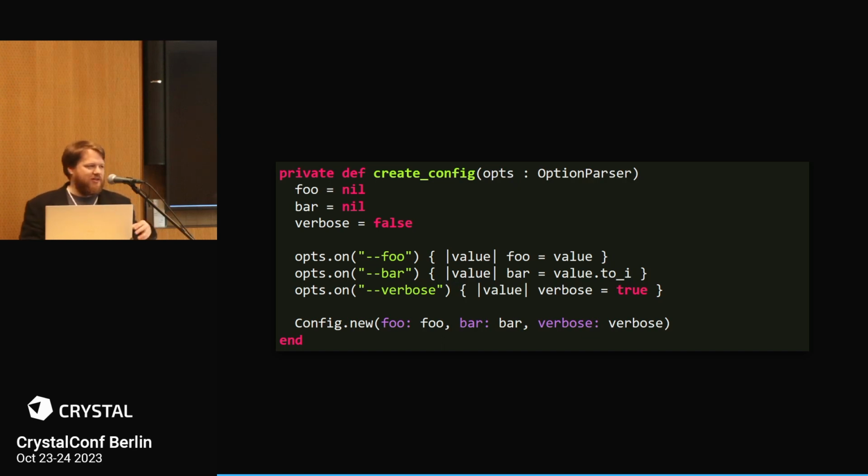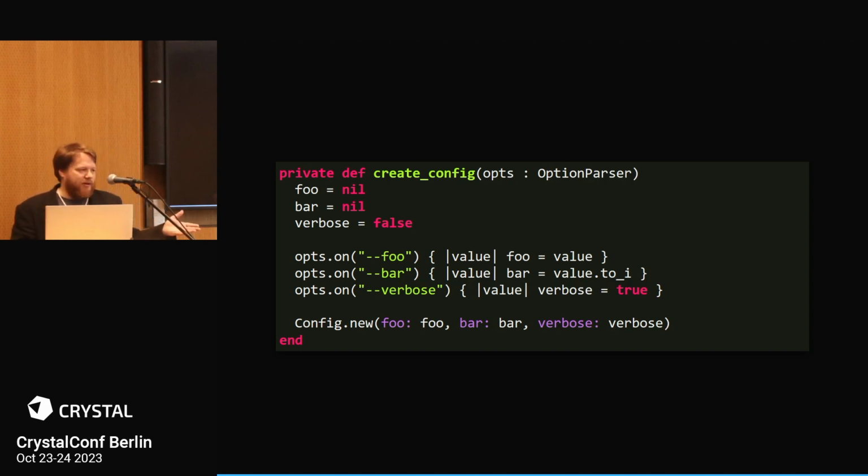Consider this being 300 lines longer and having more if statements and whatnot, and more complex code to handle all the values. It's very imperative to set up. We're using the option parser tool from the standard library, which is, I guess, okay, it gets the job done. And I think many other command line tools are using something similar.